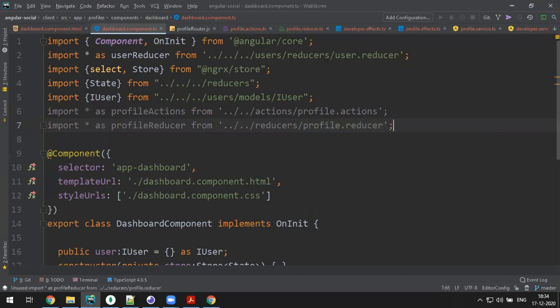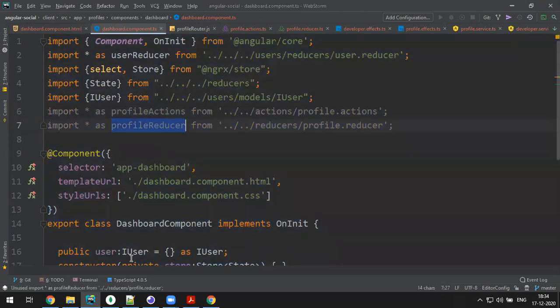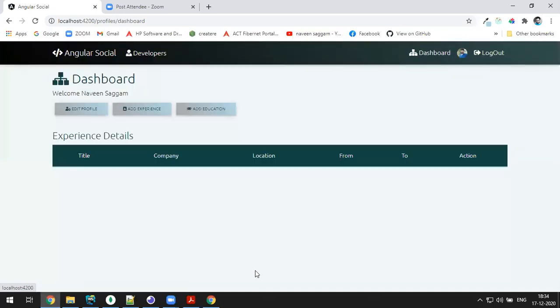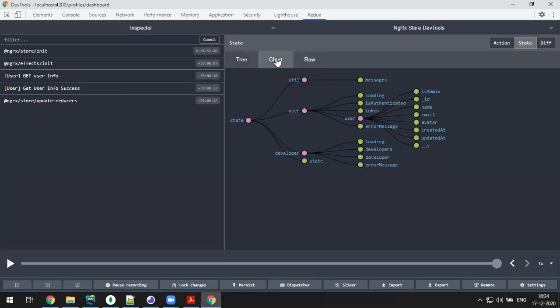Yeah, I think one thing we forgot. Actually, it's the first time we write a reducer, right? But this reducer has not been configured with a state. Okay, if you check the store state, raw data or chart, see user is there, initialize you can check.